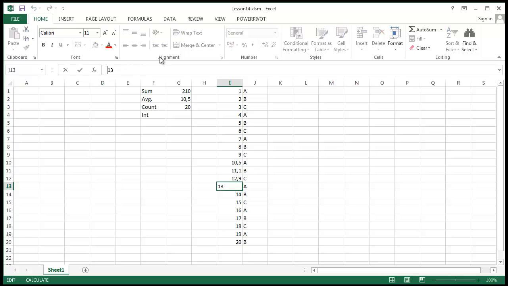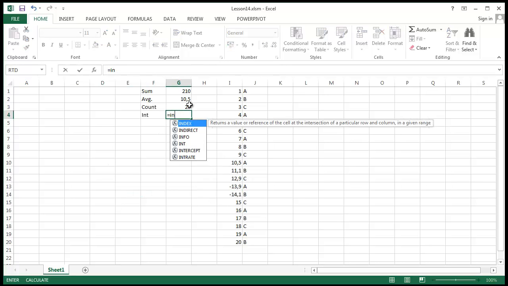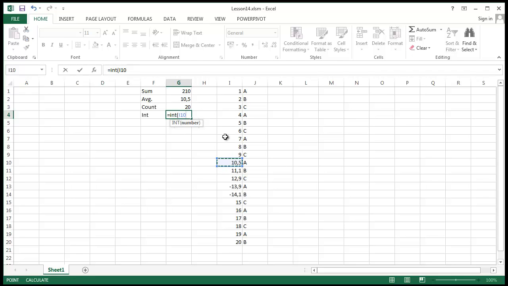And let's say this is a minus 13, and this would be minus 14. But let's make this minus 14.1 and this one minus 13.9. Okay, these are some good examples for this function. So equals int. Okay. So we want to use one number here.